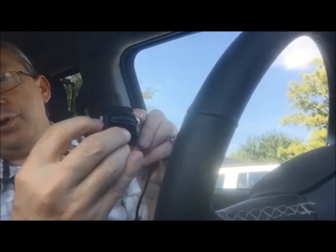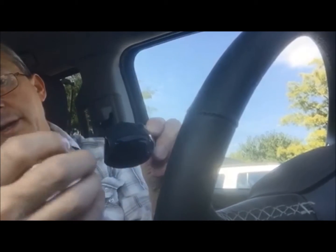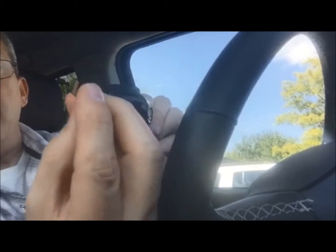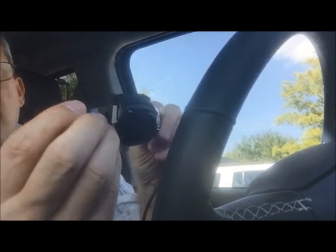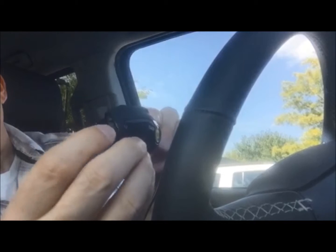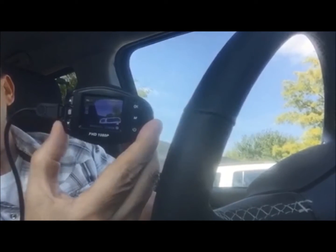The gold end is facing you, and then you push in the card like that. When you want to take the card out, you can push it in, let it go, and it pops out to where you can pull it out. So again, when you put the card in, you have the gold pieces facing toward you, and then you slide it in and push it in, and then you're going to be able to see that the camera is now working.